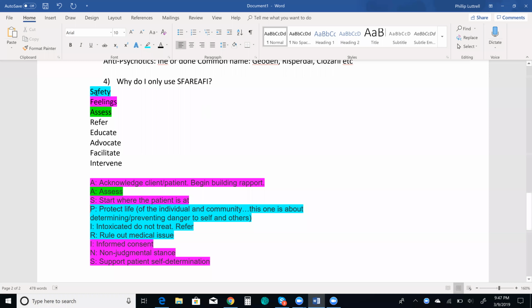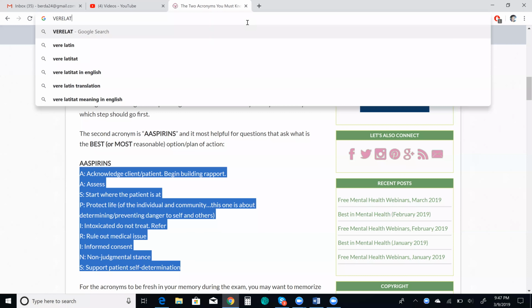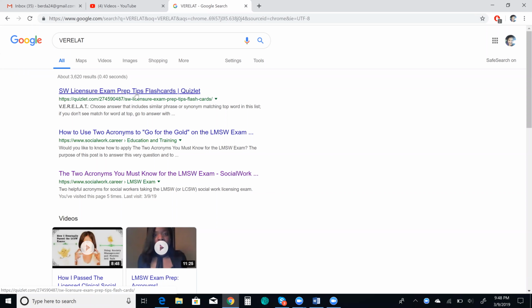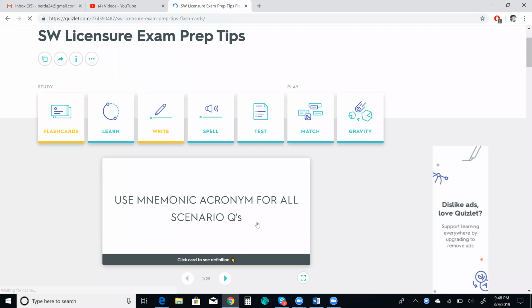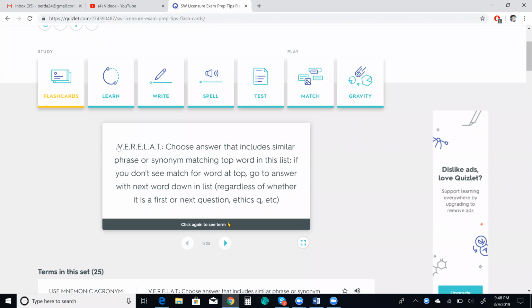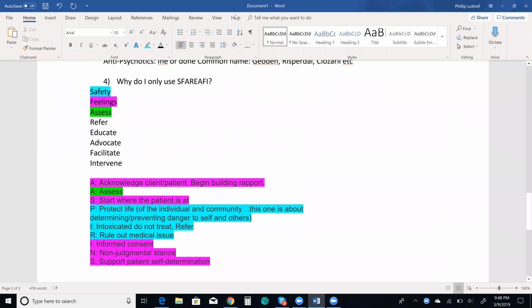So that's why I don't recommend this aspirin's one, because it's all over the place. This one is more systematic and more of a sniper technique. That is why I definitely don't recommend the other one. And I've never heard of Varlat, but I can check and see what that one means as well. Okay, let's see. Click for details. Here's an answer that's similar. Okay, so it doesn't say exactly what it is. So I can't really compare it to that one, but the most common one that people like to complicate in there is that one. So that is why.